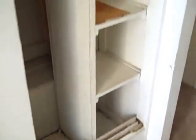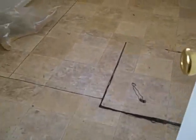Here's the access to the cellar, the heater. Downstairs, we'll run down there, exit out to the backyard. This room here was added on at one point to the back of the house. The original house only came to this wall here. So this is the laundry room, and this is where I would take out this wall, and I would actually make a bathroom and laundry room combo. So you have two bath, two bedroom with a master suite.